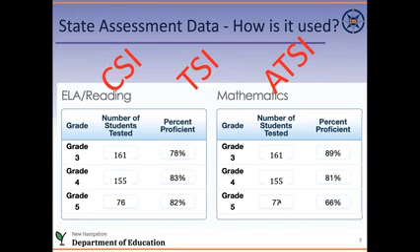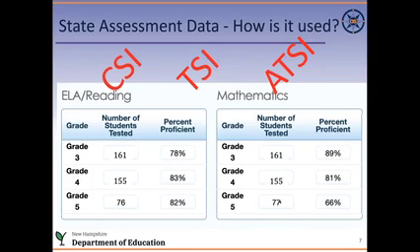The three categories of schools that assessments are used to help identify are, first, CSI, which stands for Comprehensive Support and Improvement. Those are the bottom 5% of the schools in the state that seem to be struggling the most in terms of student learning. In New Hampshire, because we've got a small state, it's not a lot of schools. For elementary, it's 12 schools, because these are just Title I schools. So 5% of our Title I schools accounts for 12 schools, the 12 schools that seem to be struggling the most educating all students.